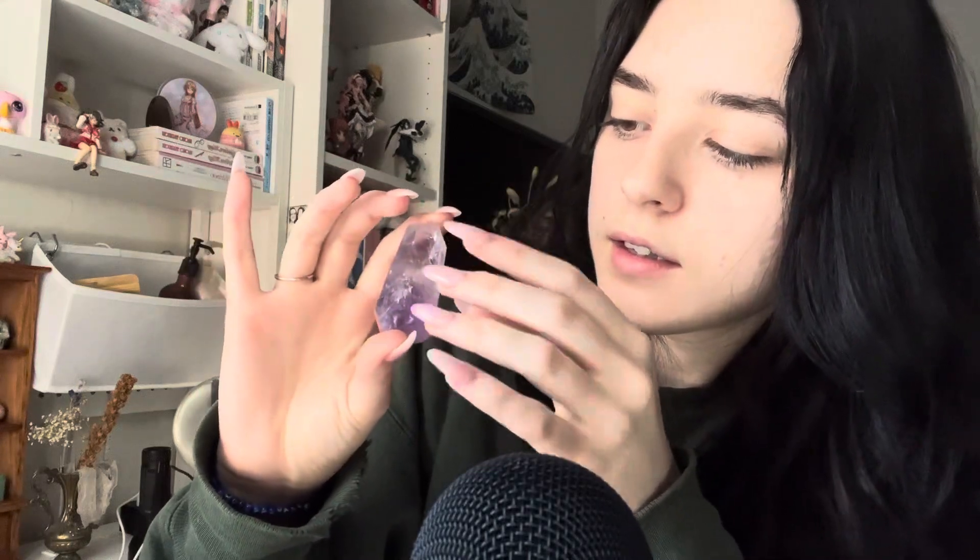I got a matching one with it — this is another one I bought at the same time, and this one does stand, luckily. I love how cute and chunky it is. There are so many little rainbows in it. Crystals really are just so much fun to look at — you can just get lost in every single one of them.